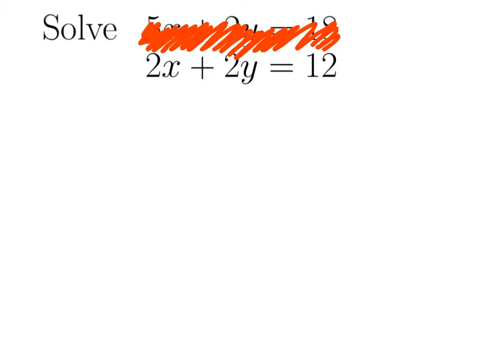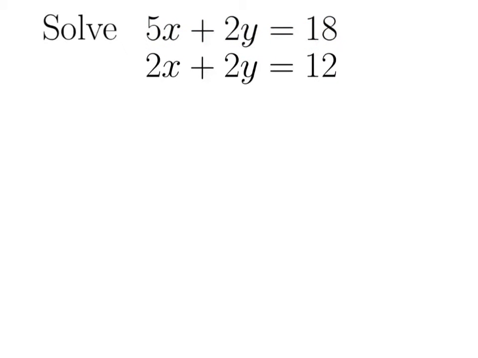Now if we just had one equation we wouldn't be able to do this, because say we look at 2x plus 2y equals 12, there's actually an infinite number of solutions that you could have. You could have x is 3 and y is 3, you could have x equals 4 and y is 2, you could have fractional answers as well, and so it turns out there are just an infinite number, and that's not very useful for us to think about. So having two equations makes all the difference and allows us to narrow things down to just one pair of values which will satisfy both.